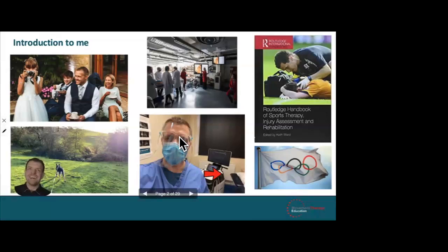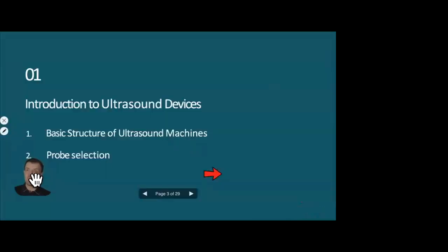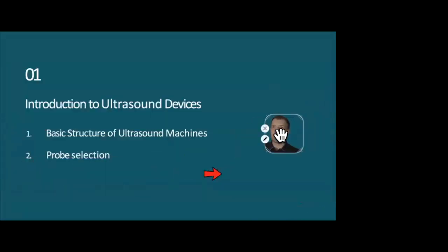So today is all about this. I'll be introducing you to ultrasound devices. I've got one myself from Celtic, and that's why I teamed up with these guys, because I know the machines, the Sonoscape machines, and I have used some of the other ones as well, but every day in practice I use my Sonoscape. I've had it for about 5 years, and I started off with a handheld device.